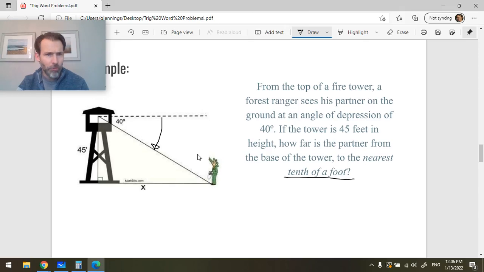So I don't know why we need this much accuracy. Maybe we are sending a paper airplane that has a very precise trajectory. I don't know. And it's a windless day. Who knows? We want to know x to the nearest tenth of a foot. So in this case, first of all, I don't have any angles in this triangle. How can I get some angles in this triangle? I have an angle up there, but it's not part of this triangle. What can I do?